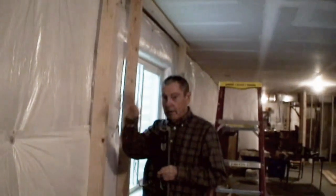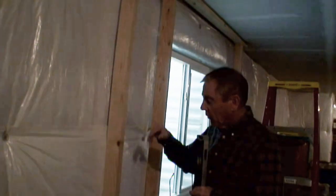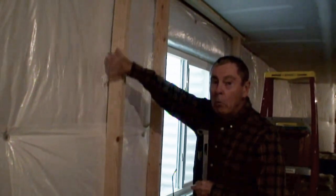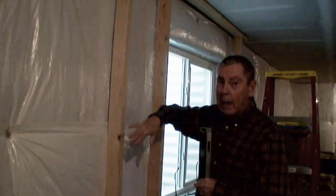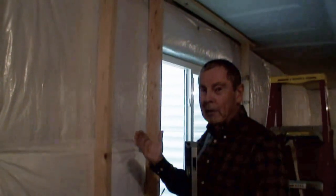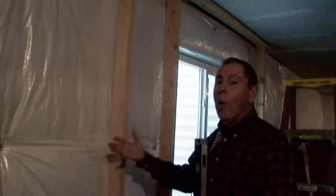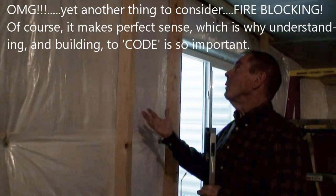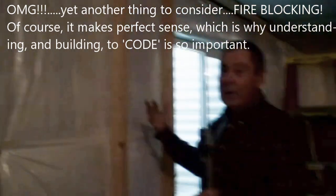Now, one other thing that's necessary is that this all has to be what they call fire blocked every 10 feet going that way, left and right. Which means that every 10 feet, one of these has to be foamed behind it so that there is no gap. No air gap whatsoever. So you don't want to put it out 2 inches. If you do that, then you're going to have to use a whole lot of that fireproof stuff, or use something else that's fireproof. So you kind of want to be close, but you don't want to necessarily be right.